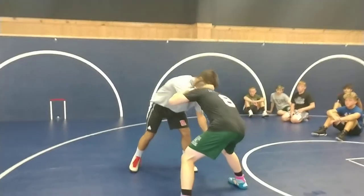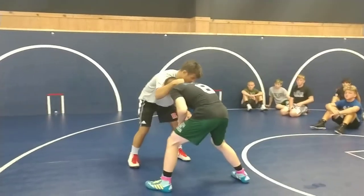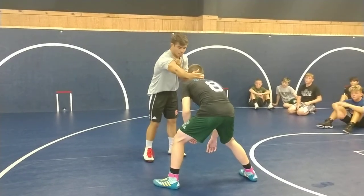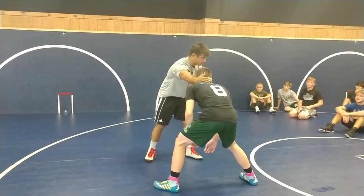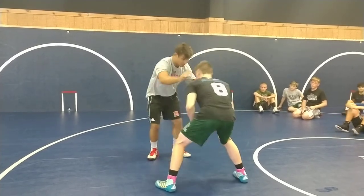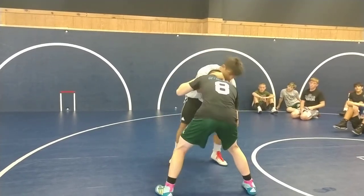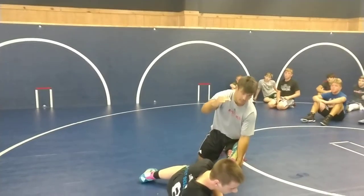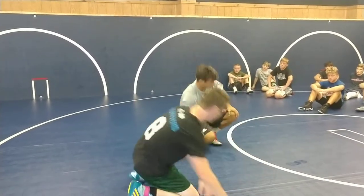So I'm here again — I collar tie, I get to his wrist. I'm circling, I get on this step. I'm going to try to keep this head. One thing a lot of you guys are going to do: you're going to extend your arm and try to pick here, and this is not going to work. I have to keep all that tight. I'm pulling them into my bicep. So I might be extending that first, but I get them tight into my bicep. I grab ankle, throw head.